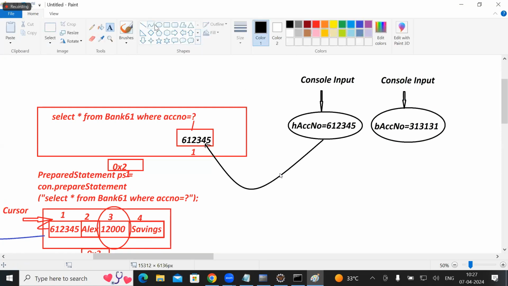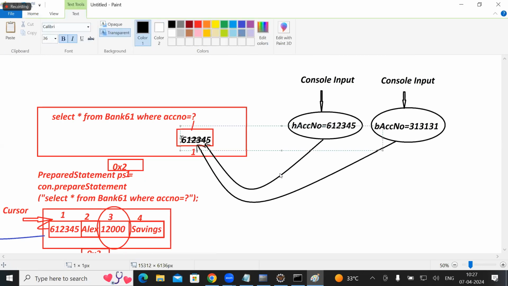Now we are loading the data here because you have to rerun the query once again. So same query you are running for one more time by changing the param. All of you understood this, right? So ps1 dot set long.